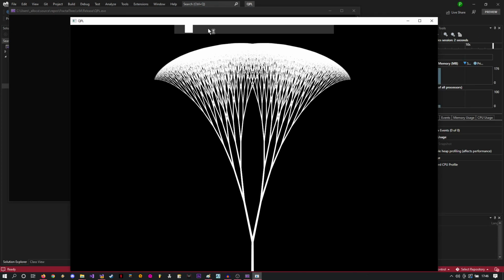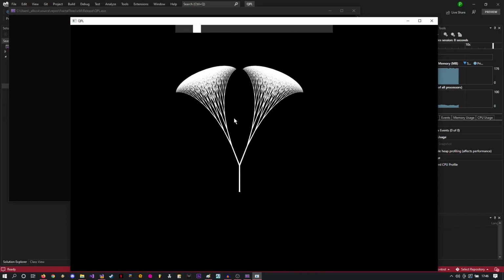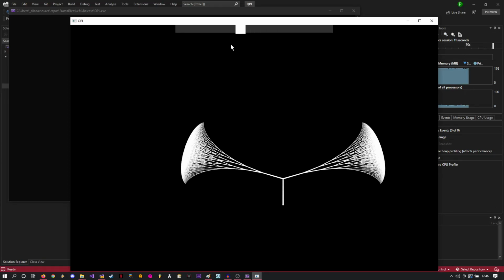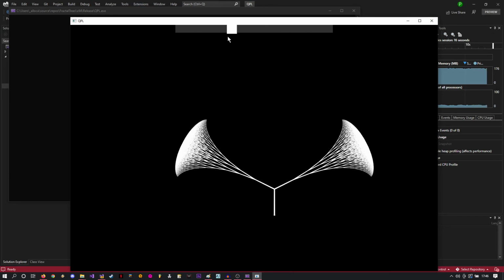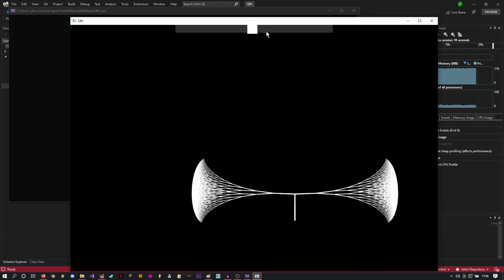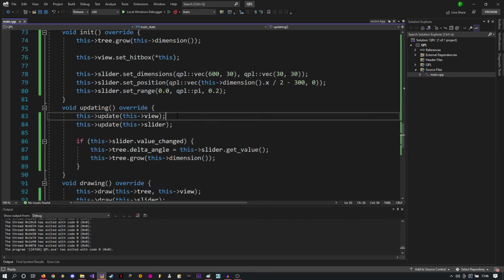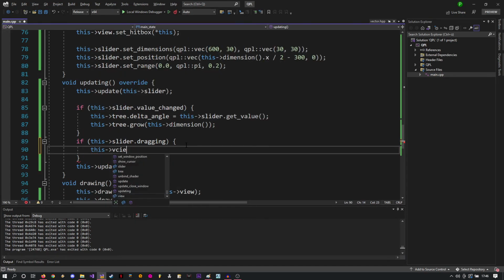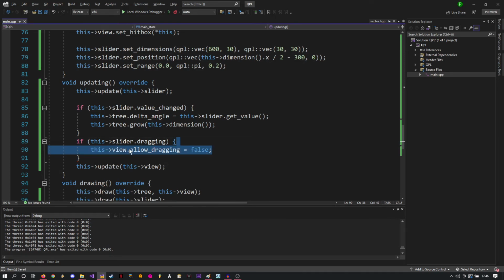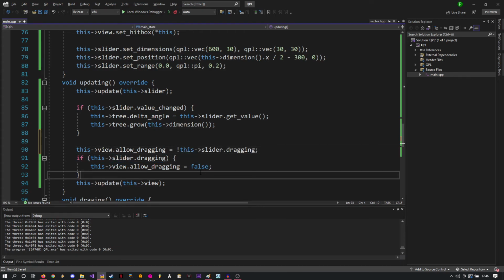Okay, there's the slider. I guess we want to move it down a bit. And yeah, what the hell? I guess I did something wrong. What is that? And also, we are moving the thing to the right because when I drag it here, I also move the view. So let's do that first quickly. This is actually pretty simple. If we are not dragging, allow dragging is the variable here, we set it to false, otherwise it's true. So I guess we can simplify this to be not dragging of the slider.